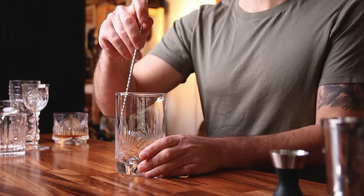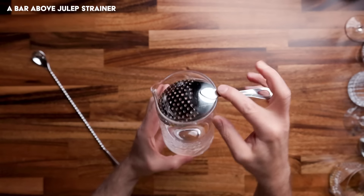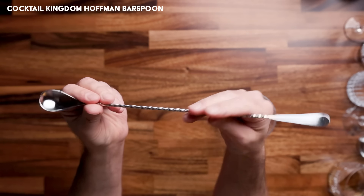I prefer to have a mixing glass that is nice and smooth and an enjoyable stirring experience. I will leave a link for this down below. With the mixing glass, you are going to want a julep strainer — this is going to help you filter off the ice when pouring the cocktail. The spoon: things to look for in a spoon is a low profile spiral. Some of the cheaper ones have a fat spiral that chews up your finger when you're stirring. So don't skimp on the spoon. Cocktail Kingdom makes a good one. The spoon, the strainer, the mixing glass — you could get these as a set or individually.